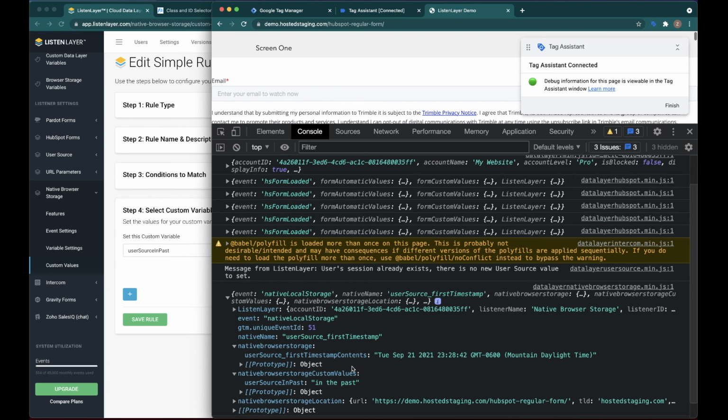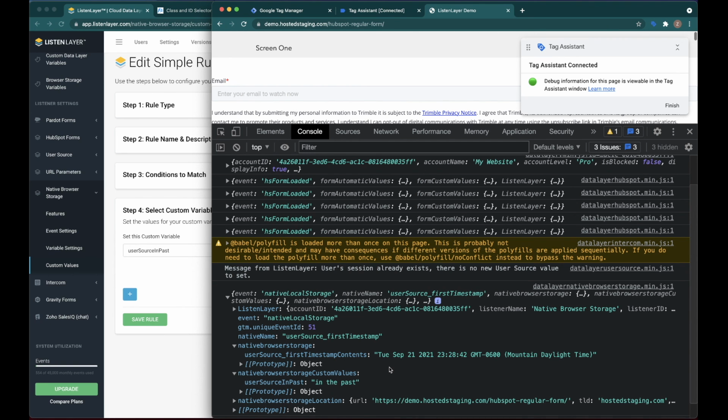In the future, again, we plan to expand the support for different time formats as far as running calculations, but then also just in general expand the ability to do calculations. Now, this is one of the more advanced examples of how you might use custom data layer values. There's a lot of other things you can do not related to timestamps.